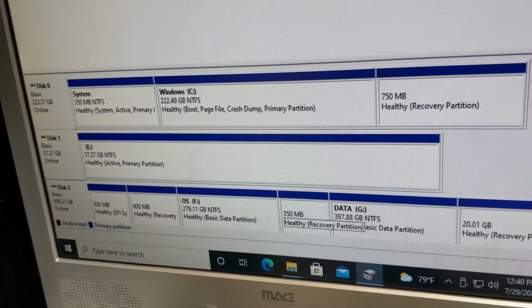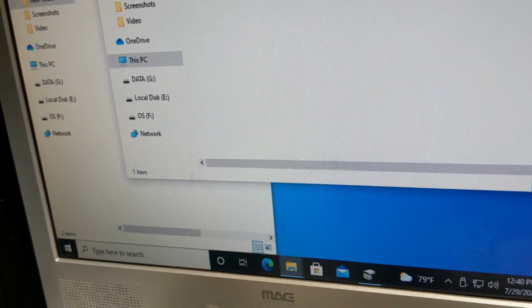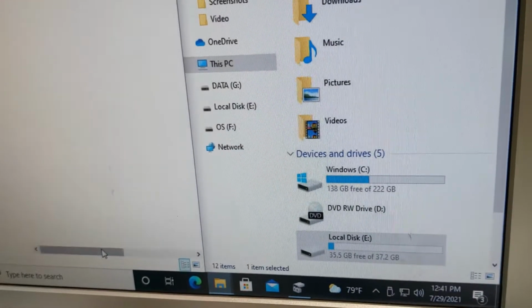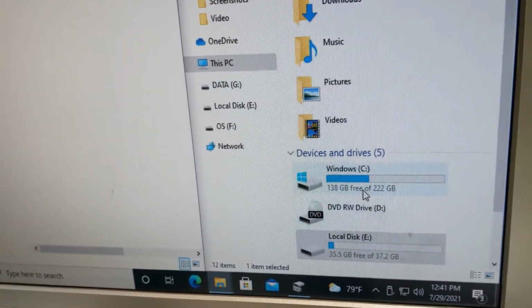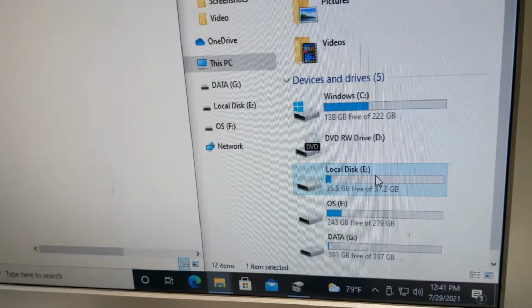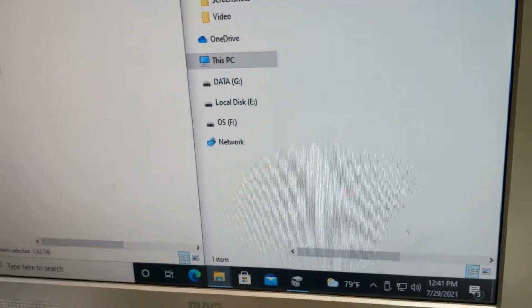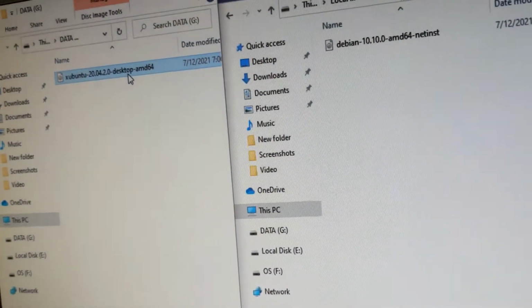And let's try transfers. I'm assuming the transfers are going to be pretty slow between the IDE to any other device, but let's try it out anyway. And now we see right here, okay, over here is the 2.5 SATA drive, and here 35 gigabyte is the IDE drive. So let's try to transfer from one to another, and let's see what happens. Transfer speeds.